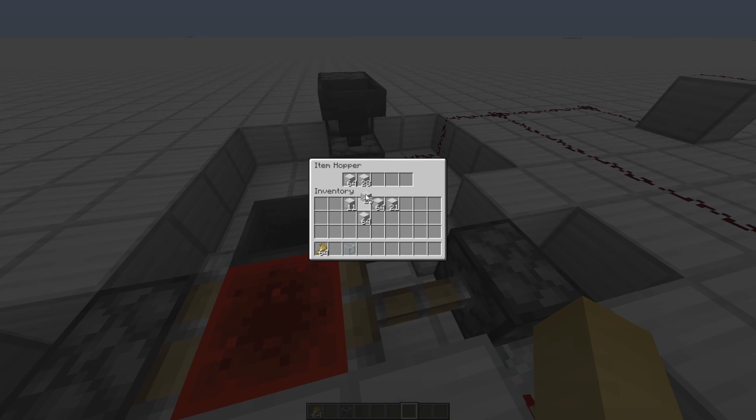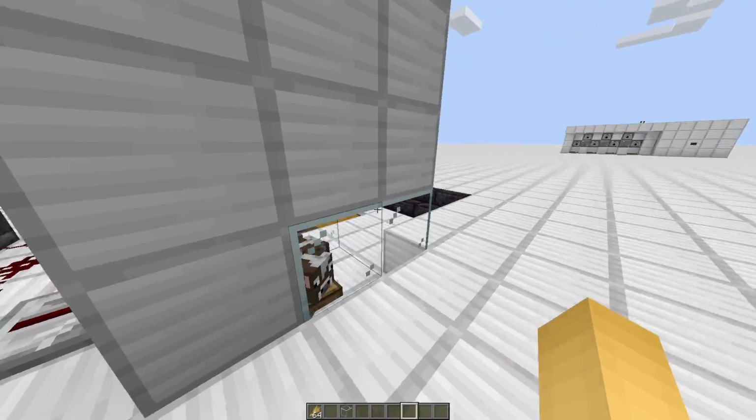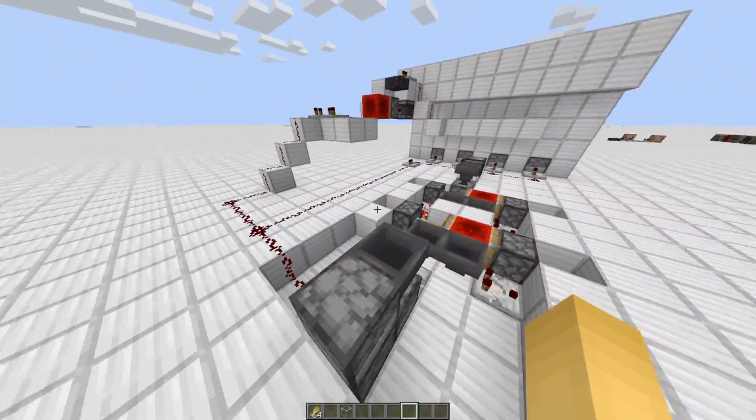Here, I'll put all these blocks back. 64, and then 16 is this one. So 4 stacks of 64, a stack of 16, and then 7 blocks in here. That gives me about 23-ish minutes to wait for these guys to go. So yeah, I'm going to hop back into the survival world, get all the materials I need, and get a good start on this.